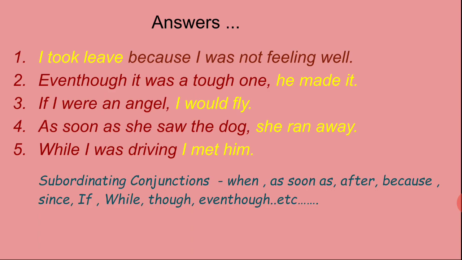Today is a very simple topic, just the basic thing of how to understand a phrase and how to understand a clause, how to find the difference between them, what is a clause and how many types of clauses, and what is a dependent clause and what is an independent clause. And by understanding this phrase, dependent clause and independent clause, we can come to know what is a simple sentence, what is a compound sentence, and what is a complex sentence.